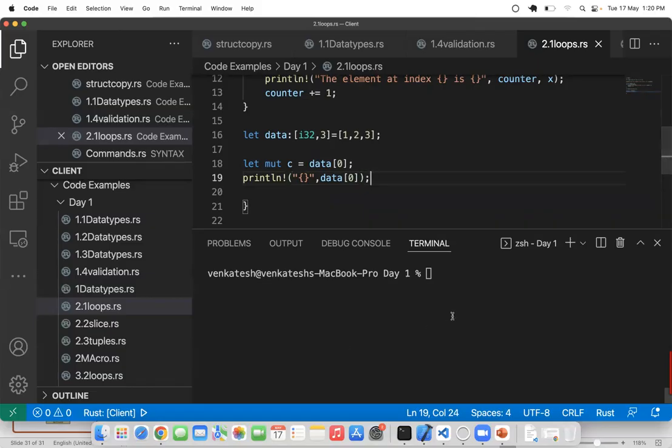So what will happen in this case? It is an integer, so it should be available. But listen, I have studied it; that is also not possible.